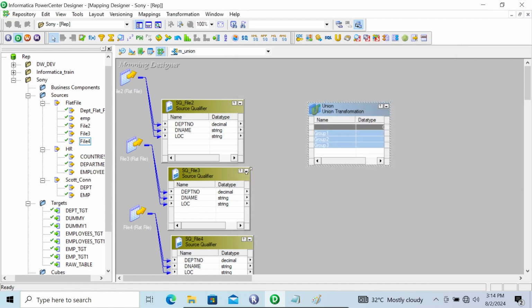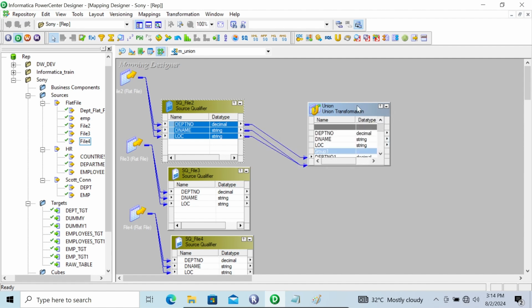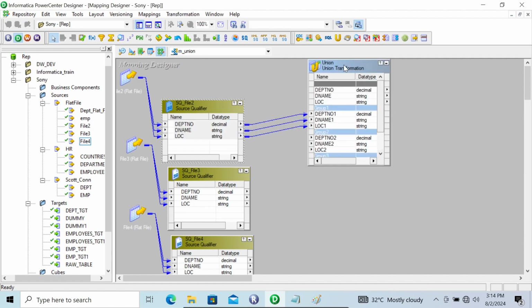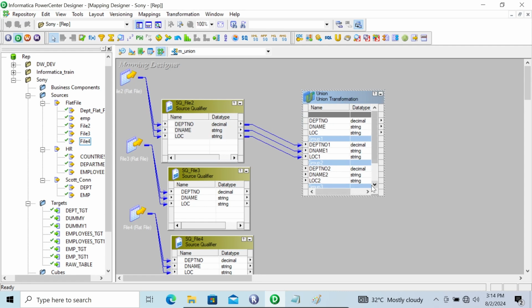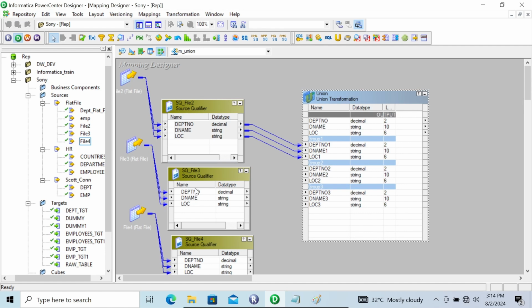First we need to take one group, select all of this. Automatically you can see one output group is created and 3 input groups. So let's select these 3 and join them here.